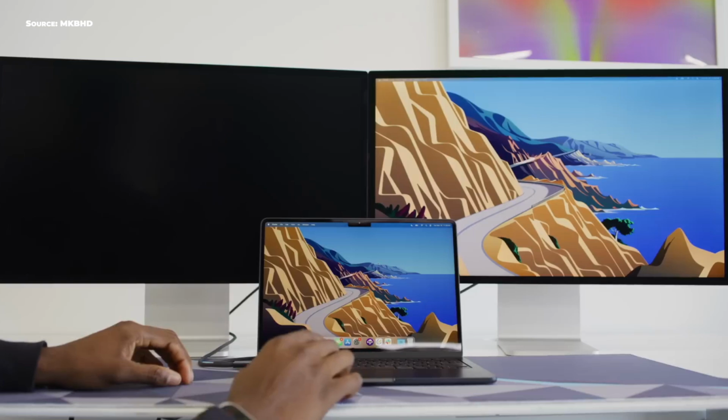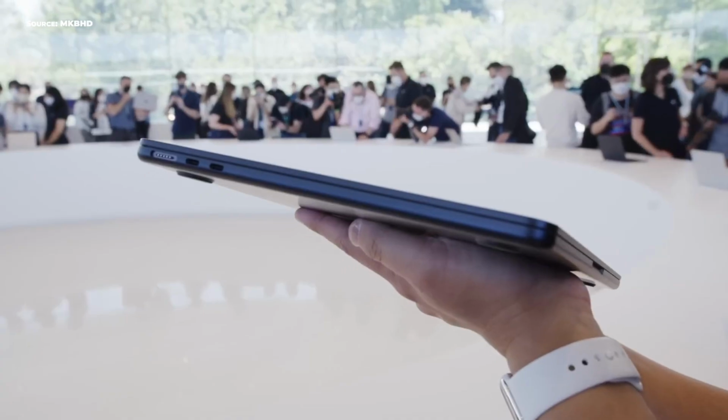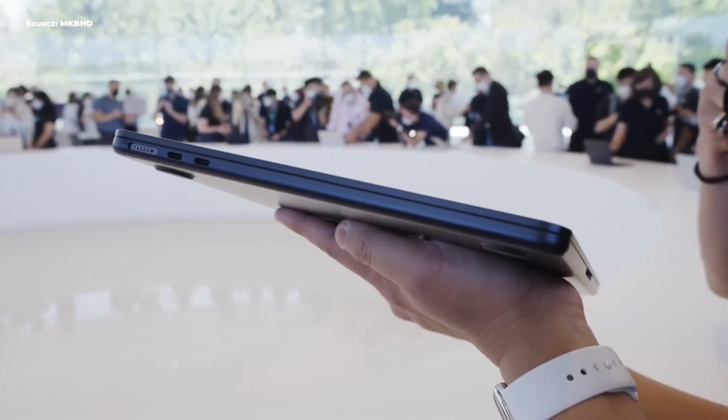Third, the support for two 5K external monitors is only useful if you use the setup at home at your desk with the lid closed. The M2 and M1 Airs can't natively do this. But if you do want to use this setup at home with those laptops, you can always buy a DisplayLink capable dock that allows you to connect two screens. So to me, this feature is useful, yes, but given that most people buy a MacBook Air for its portability and maximum use it with one monitor like I do, it's probably not the reason to upgrade for most people.